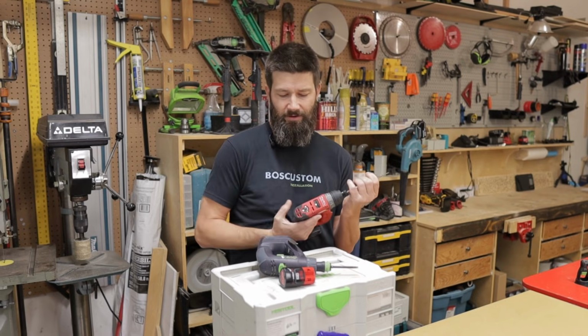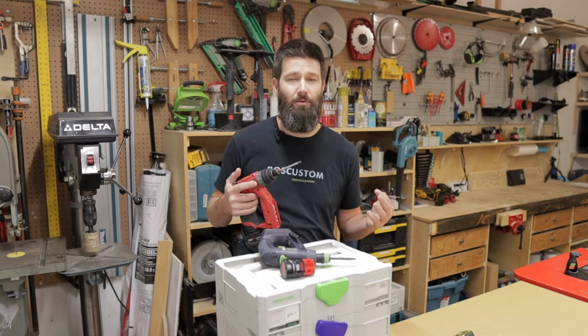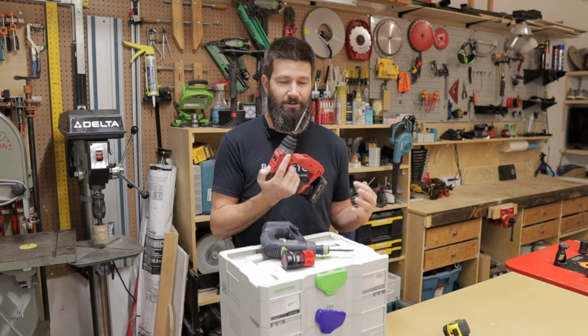I mean, you can slide your thumb all the way up and get it on the button, but you push that button a few times and you don't know what the heck's going on with this drill. Your thumb will start blocking the arrow lights, so you can't see anything.